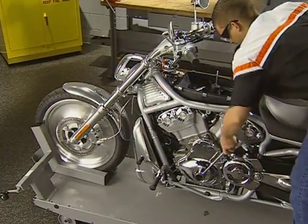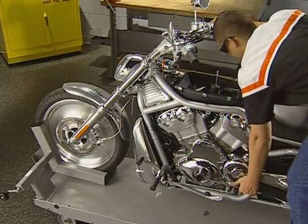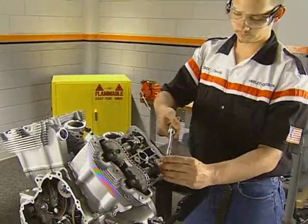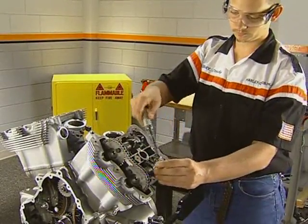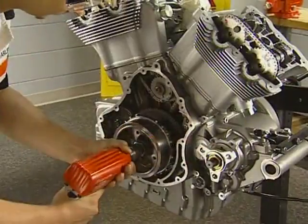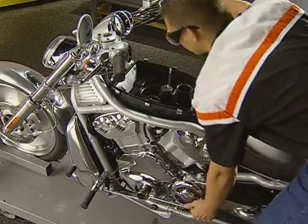To inspect the rear cylinder, again rotate the engine while observing the rear intake valve. The measurement procedure is the same as the front cylinder. This concludes this Ph.D. training program. As with all programs, the procedures shown are subject to revision. Always refer to the most current service information when servicing the engine.